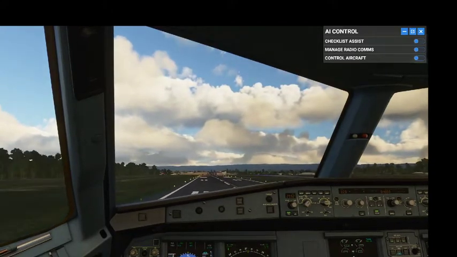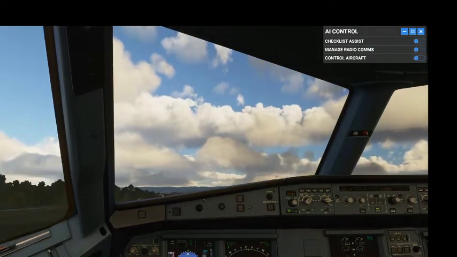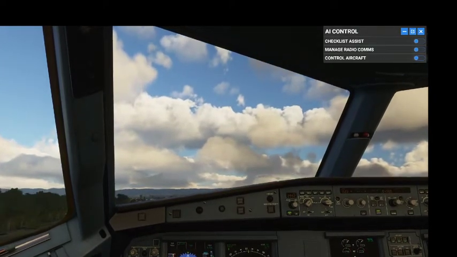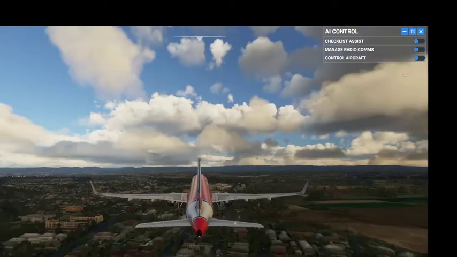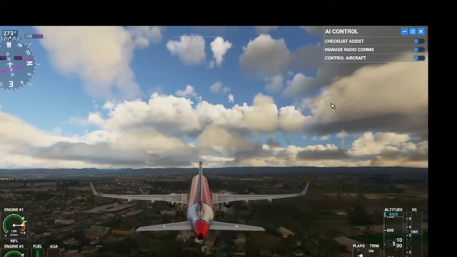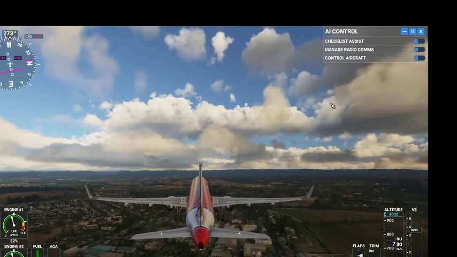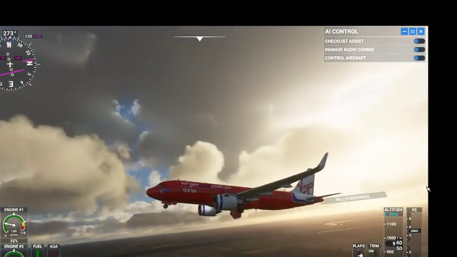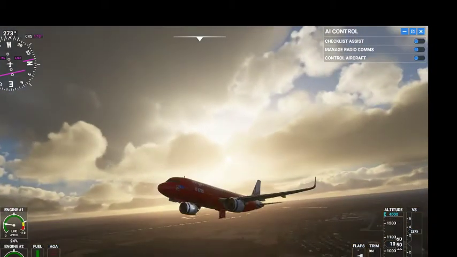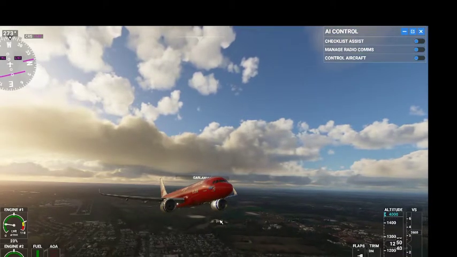About 180. Actually trying to fly now. There we go. Positive rate of climb. Okay, we'll slow it down. And we've just taken off from Richmond Air Force Base.